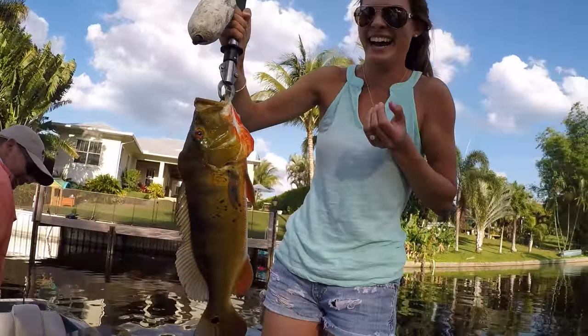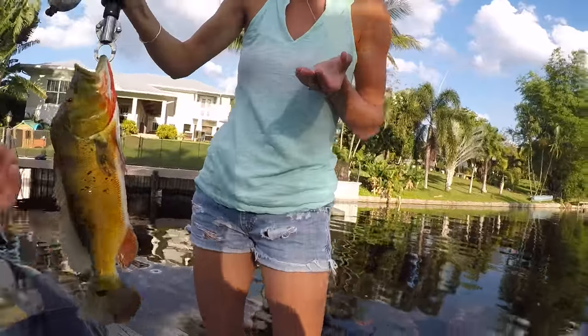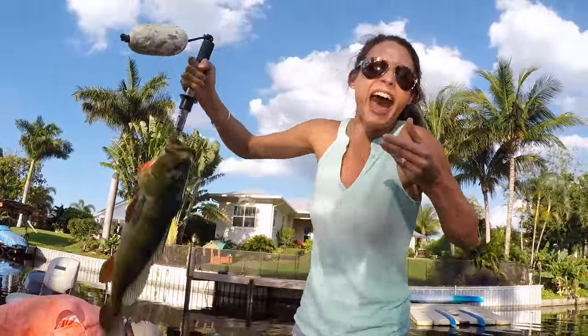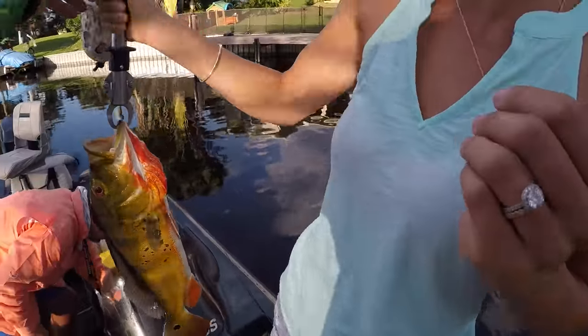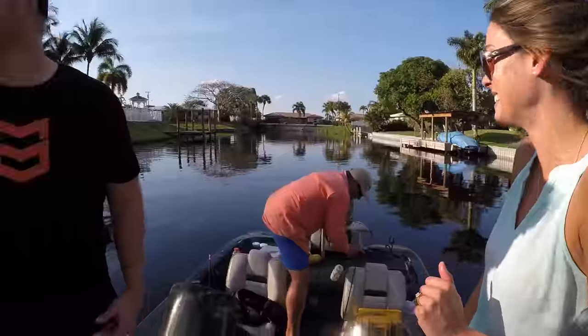Oh, this is gold. Just hold him right there. I'm just scared of a sliding thing. All right, we'll put him in the live well. We'll get a picture. Okay, wait. There I got him. No, all right, we're gonna put him back. We're gonna let him calm down a little bit. He's feisty. That was awesome.